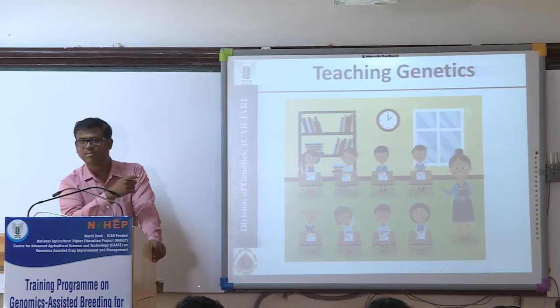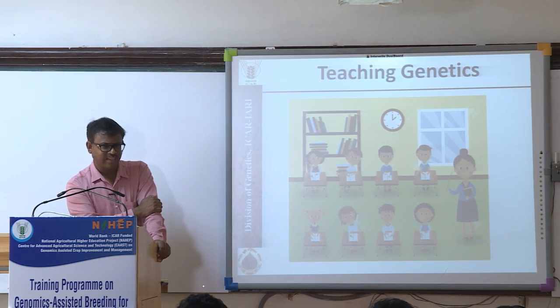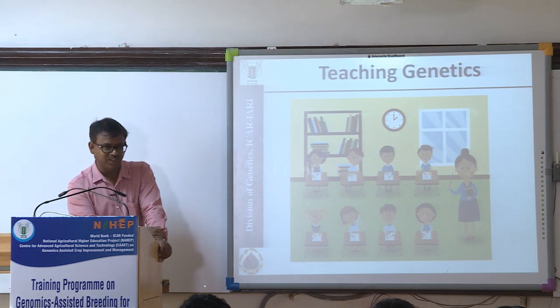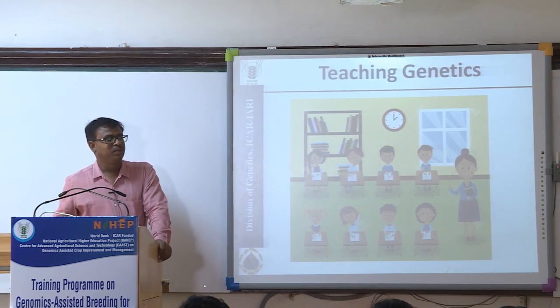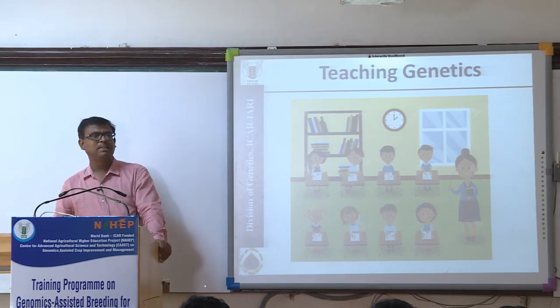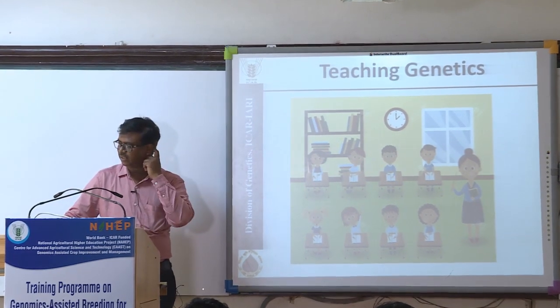In which class did you people go through genetics? Mendel's first law or second law? Class 9. But nowadays it is in class 8 actually. Everything is getting advanced, so preponed. So the first time, school students are exposed to genetics.